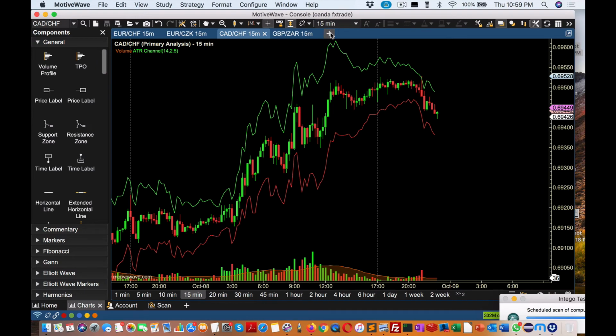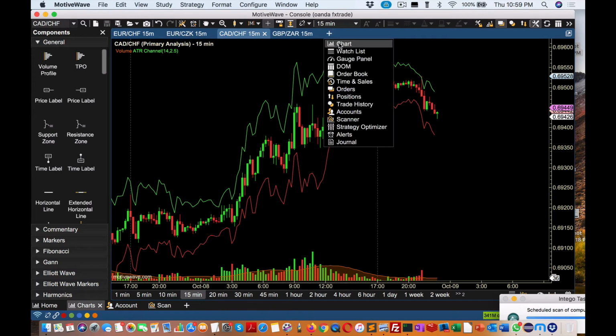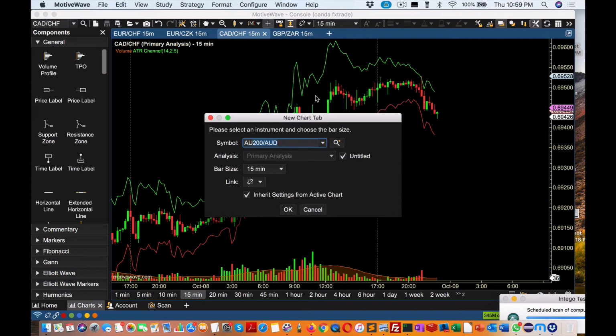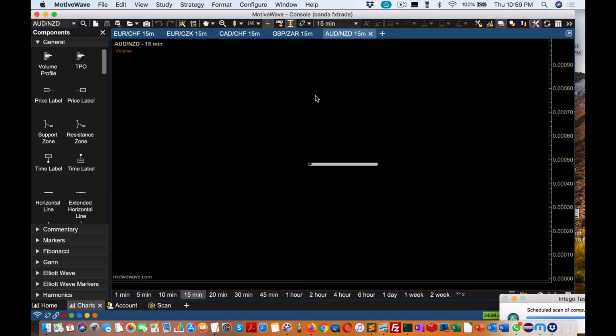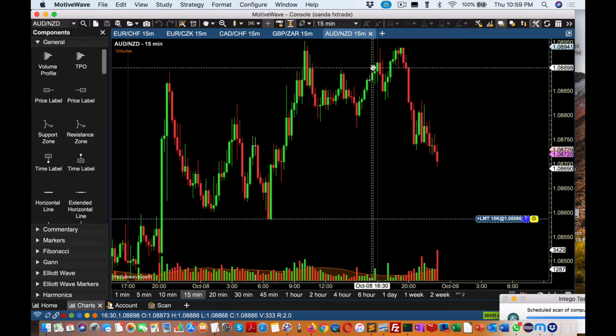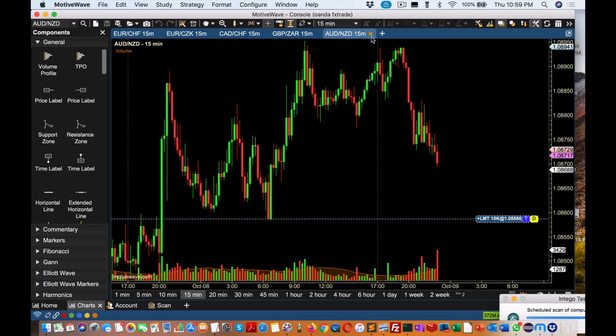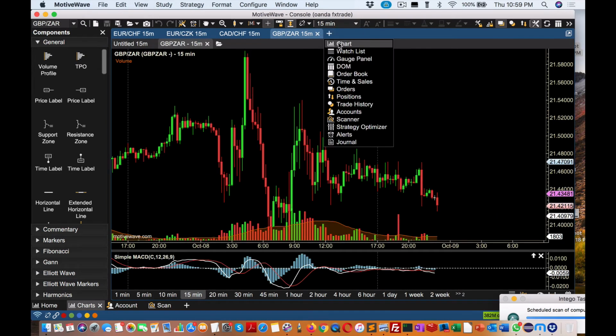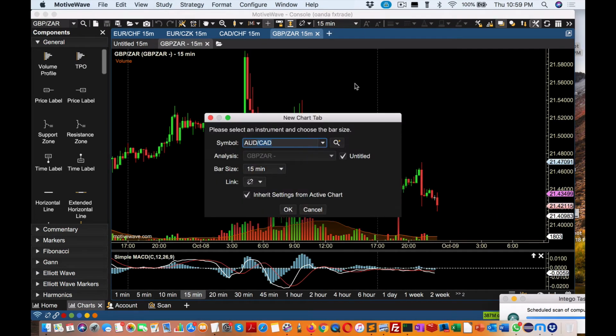I'm going to open up a new chart for the Australia, New Zealand. Let me just make sure we completely understand how this works. When you go under Australia, New Zealand, notice here again you have the analysis file that you want to call it. Then you just go okay, and then the time frame.